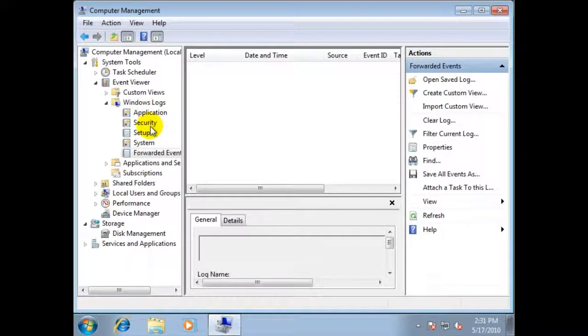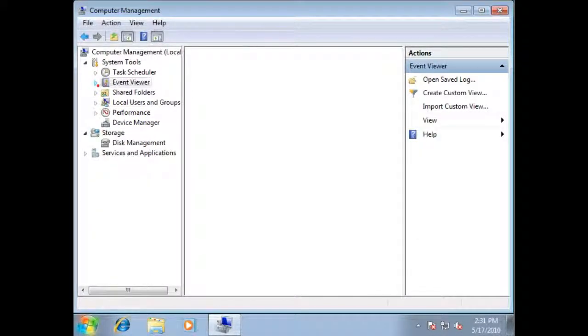So basically application, security, and system. If it's just white with a little information, then don't really worry about it. It just happened. If you see a little yellow exclamation mark, it means that there might be a problem. It thinks that there might be a problem. And if you see a red, it means that there is definitely a problem. Just remember with those red definite problem errors, if you don't notice that there's a problem, don't worry about it. You only worry about those if you actually notice that there is a problem.